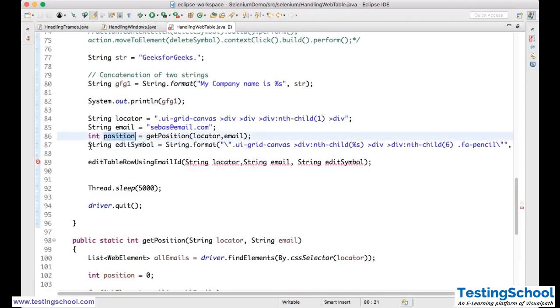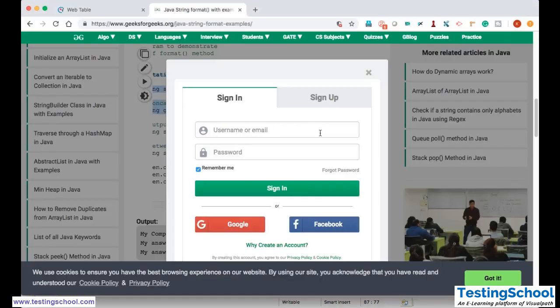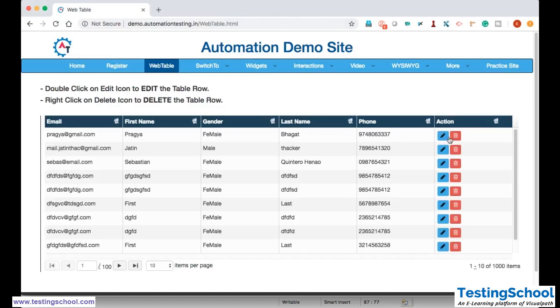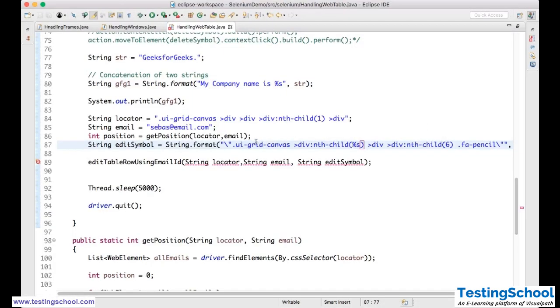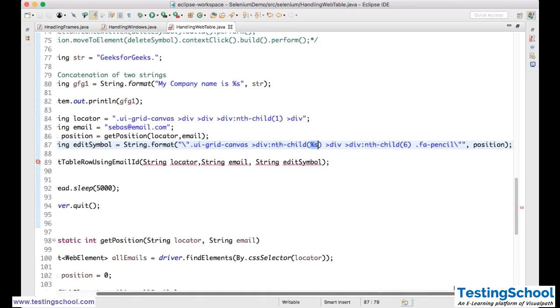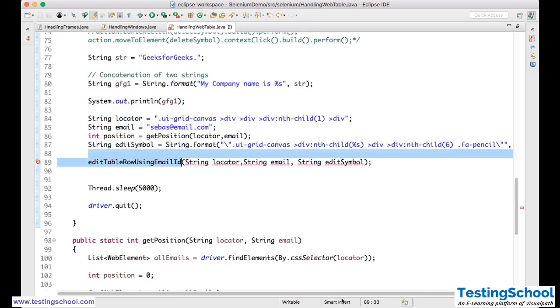By taking that position I am building this, what you say, this icon symbol I am building. You see that this is common for everything, and this will change, right? That position I am passing from here.